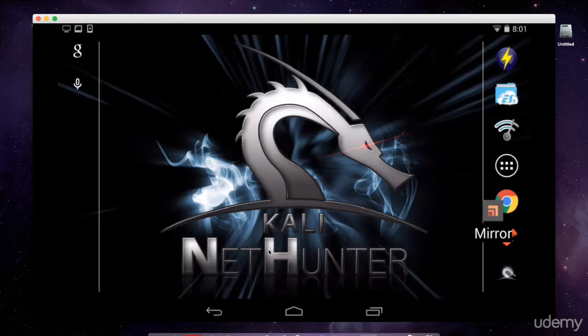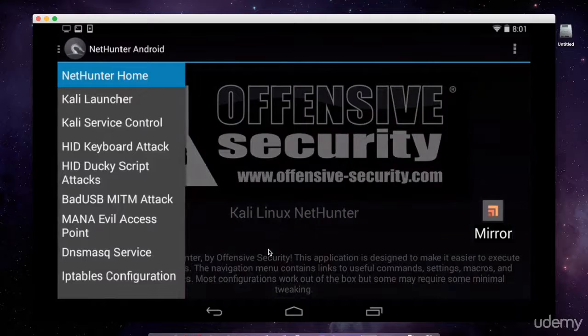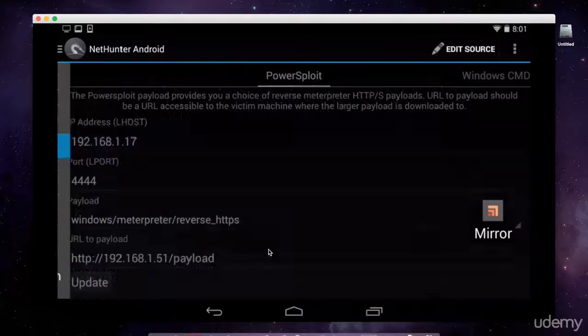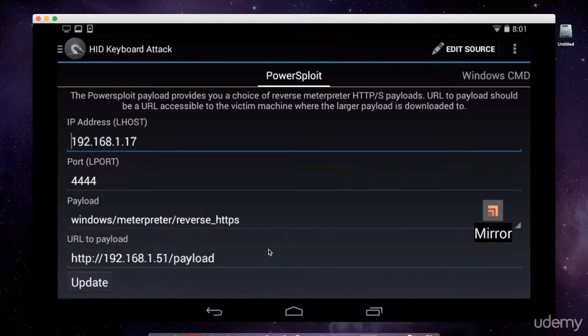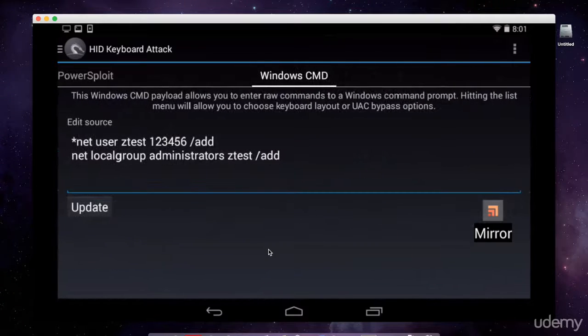So I'm going to launch Kali menu and navigate to the keyboard attack. The power exploit is what allows you to gain full access to the target computer and hack it. I'm going to leave that for the next video, and I'm going to go to the Windows CMD option. Here you'd put the commands that you want to run on the target machine. As you can see, I have two commands to run.